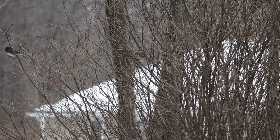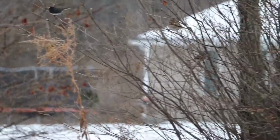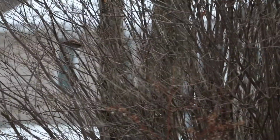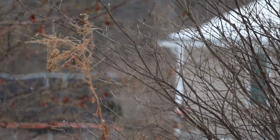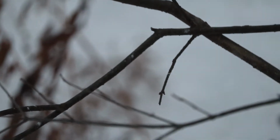For identification, know that this is a plump little sparrow. They often fluff out their feathers, making them look even rounder than they actually are. They have a long notched tail and a round head that has a very bright rusty cap. They also have a rusty eye line on a gray face. They have a relatively small bicolored bill that's dark above and yellow below. They have unstreaked light gray to buff underparts and a dark central breast spot.